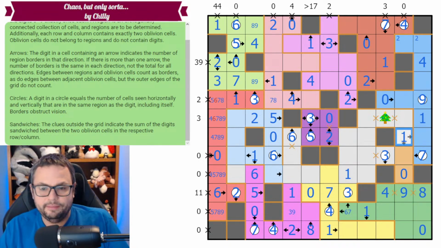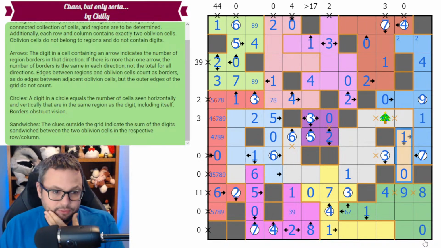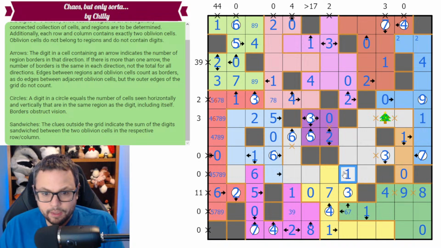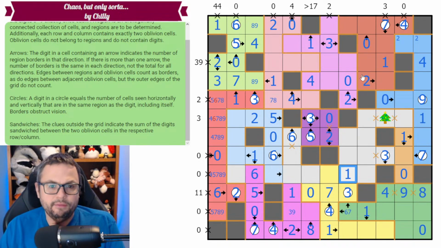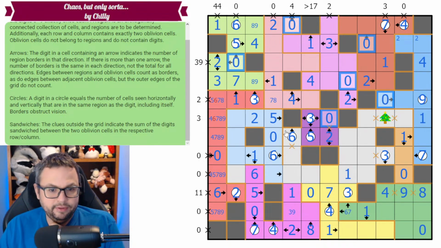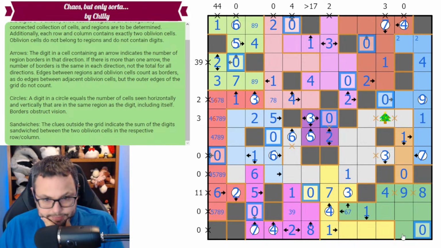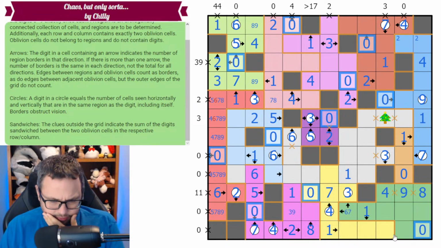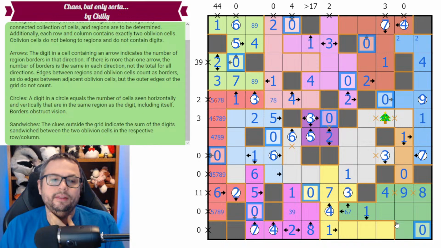Sorry, I was thinking that there had to be a border there because there wasn't a border yet, but I was just not counting smartly. So all of that is orange. Which means we now have all of our regions, right? Let's highlight the zeros. 1, 2, 3, 4, 5, 6, 7, 8, 9, 10. Oh, but there need to be 11 regions. 11. There's my 11 regions, right? And so I have all the 11 regions.